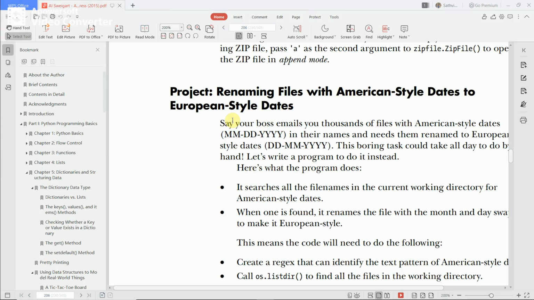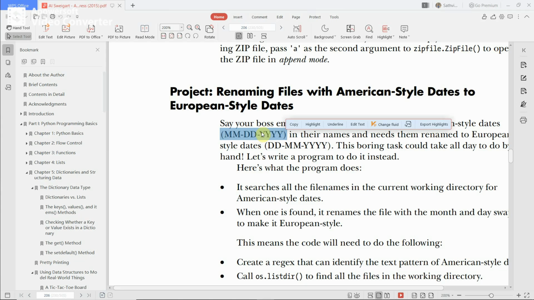Now we work with a mini project: renaming files with American style dates to European style dates. American style dates have the month first, then the date, then the year, in the MM-DD-YYYY format.